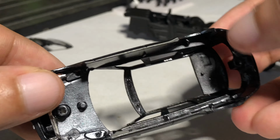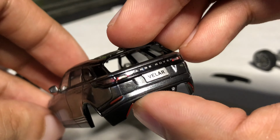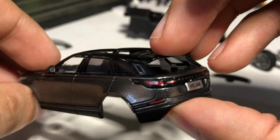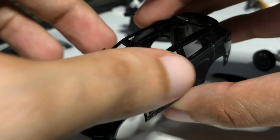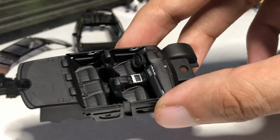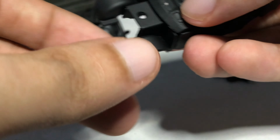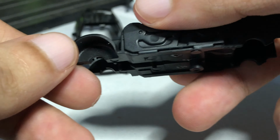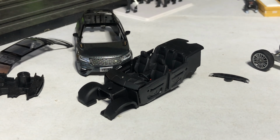There are the side windows. I'm not going to bother to pry them up, as well as the separate pieces, the taillights and the headlights, as well as the grille piece. Very nice. One more look at that gorgeous interior. That is so sweet, man. I like the rear wheel wells. The front. Pretty darn good.